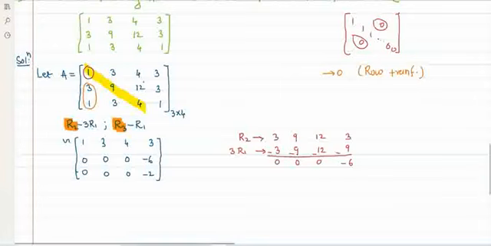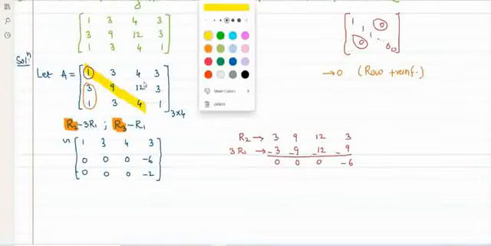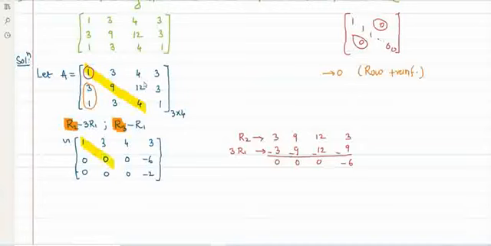Once again, always up to the end, we have to stick with the diagonal entry. This one is the diagonal entry. So after you obtain this A11 as a 1, and after getting the elements which are below A11 as 0, immediately, this is the standard practice or method to operate the matrix. You have to reduce the elements which are right of A11 to 0 by using column transformations.